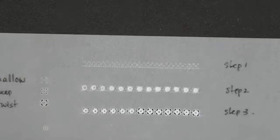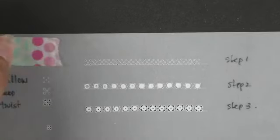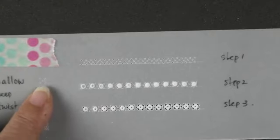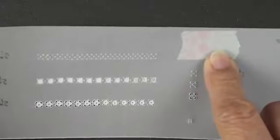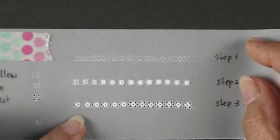When you do perforation, let's mark this one here as the front of the card. You do perforation from the front of the card, and then embossing you will be doing on the back of the card. So you will see which one is front and which one is back, and then deep perforation goes back to the front of the card that you're working on.